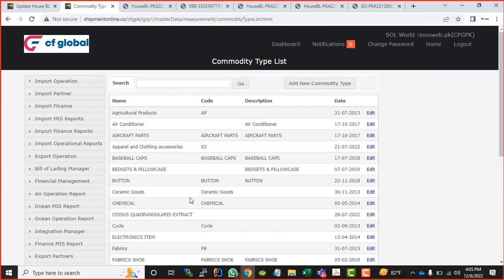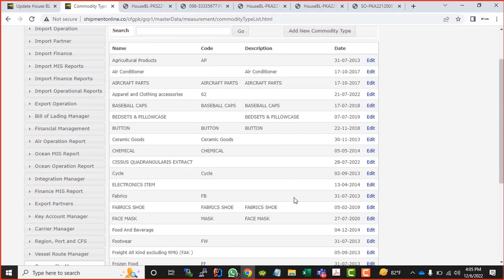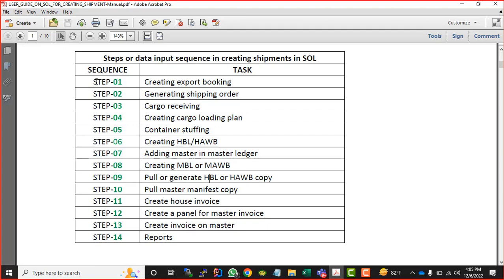So today we have seen what the master data are and how to create an export shipment. We have created a sea shipment and an air shipment, and we have seen these steps today. In the next session, we will see how to create invoices and cost vouchers in the system. We will have another session on that, and we will also see some reporting. What are the reports we have in this whole system? We will look into this.